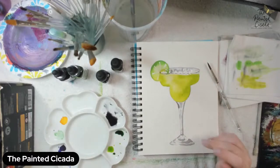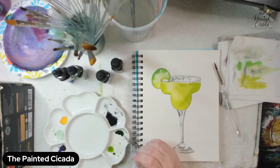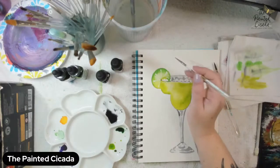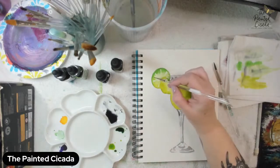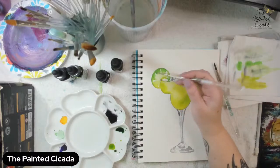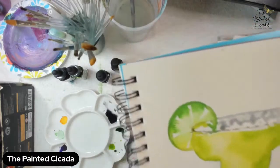Now my lime is, at this point, a little wet and a little dry, and that's fine. So I'm going to dip right into my grass green. Remember, I've got two greens, my lime green and my grass green. And what I'm going to do is just add some thin lines at the top of each of these, and they're uneven length.